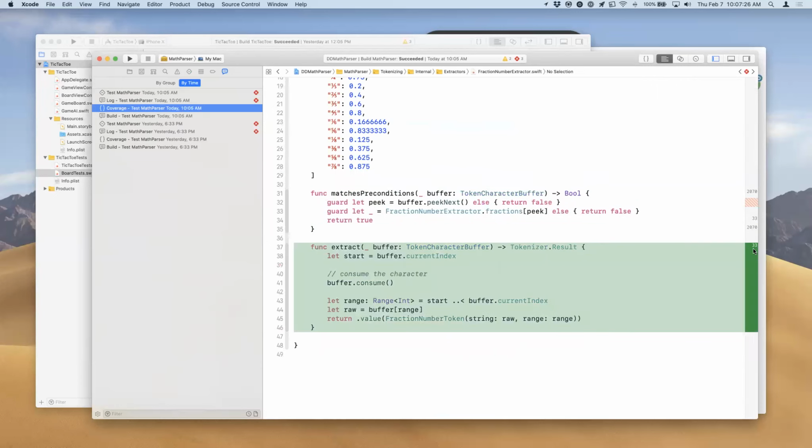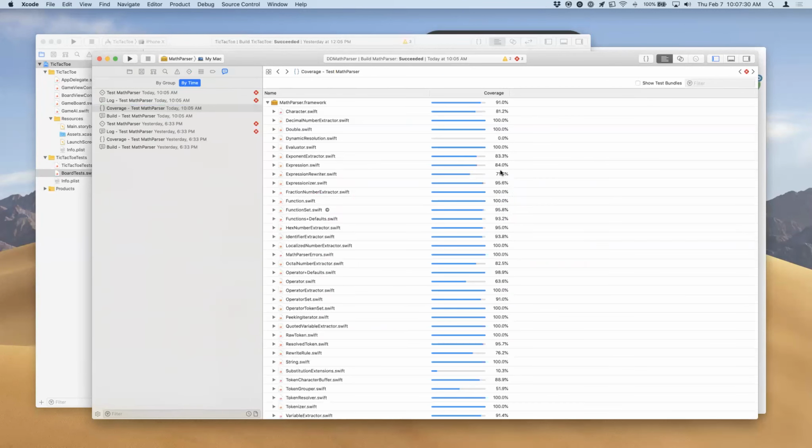This extract one was called 33 times, and so on. By looking at these numbers, I can get an indication of functionality in my code that I am not testing yet.